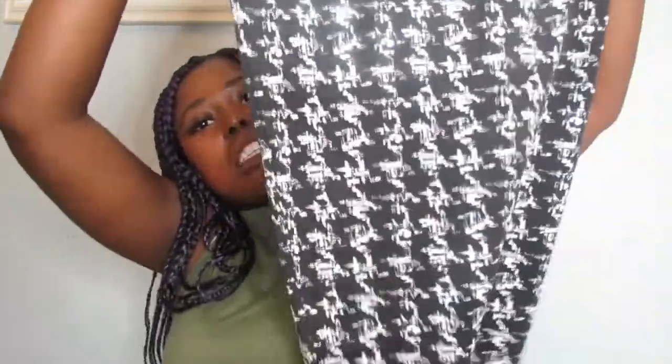This packaging, you guys, is amazing. The shipping, though, I guess I can't really complain because it's in the UK. But the shipping took like 3 weeks. And the whole carrier thing was a little confusing. Anyway, the other thing that I got is this skirt. It is a midi skirt as well. Y'all know how I feel about midi skirts.